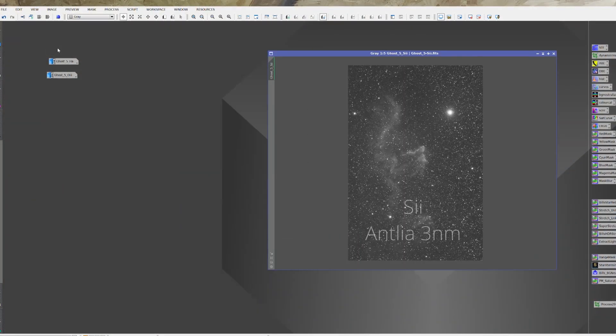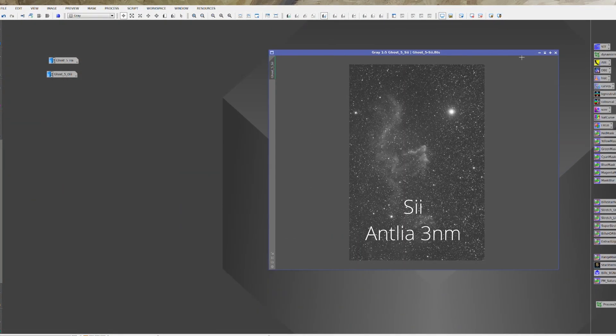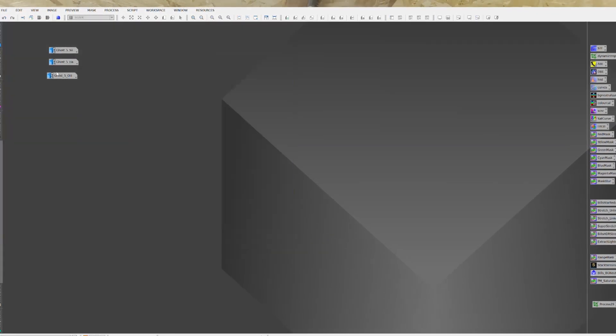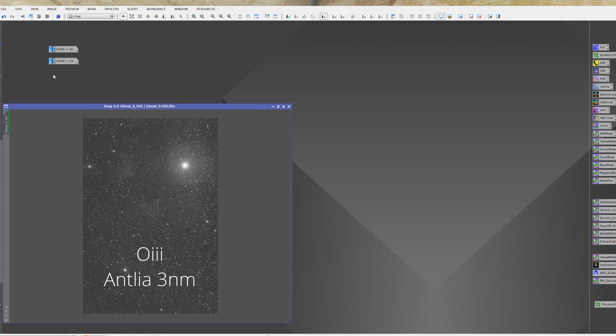I'm going to shoot it with my SHO filters and LRGB and see what I can come up with. Just to make things interesting, I may well be shooting this target with a friend of mine who you all know as Glenn from Astro Bloke. We did talk about doing a little collaboration on this, so maybe we'll put our data together and hopefully produce a really nice image — we will see.